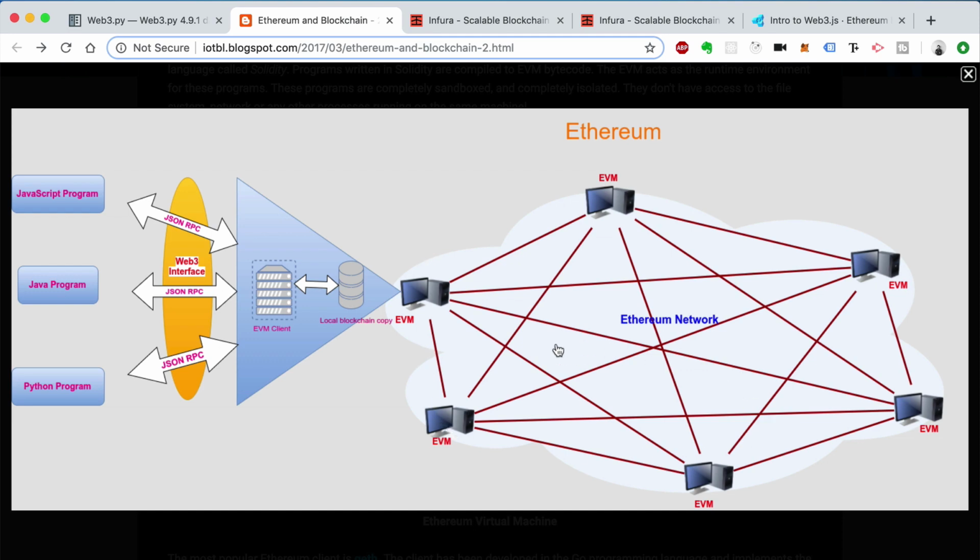We can talk to a single node on the network right here and act on behalf of the entire network. Essentially, we can read data from the blockchain, we can find all the transactions, we can read information from smart contracts, we can do all that kind of stuff just by talking to a single node. But we need some kind of interface to talk to that node and get data from the blockchain and make transactions and stuff like that. And that's exactly where the Web3 library comes in. It's going to give us a way to talk to an Ethereum node with Python and get data back, send data, create transactions, all that kind of stuff.